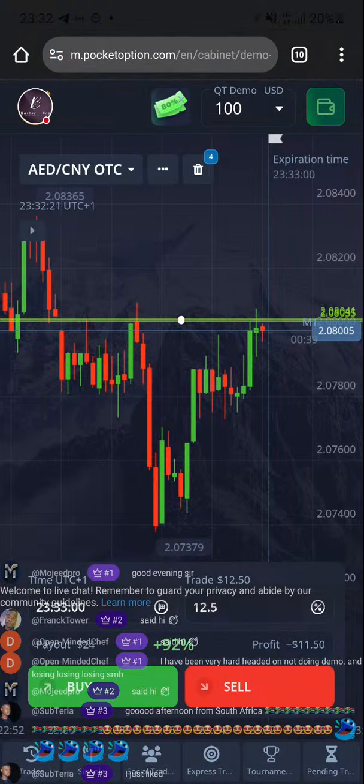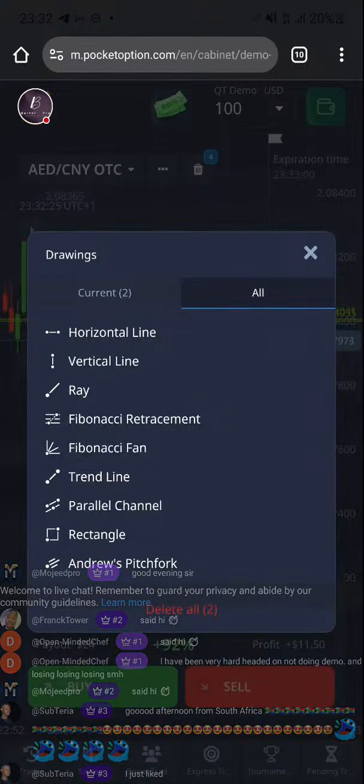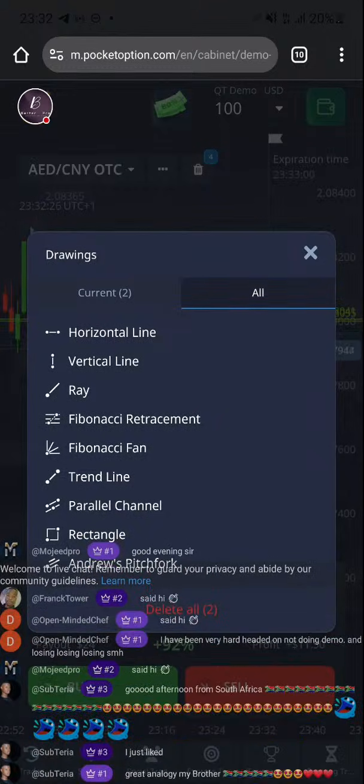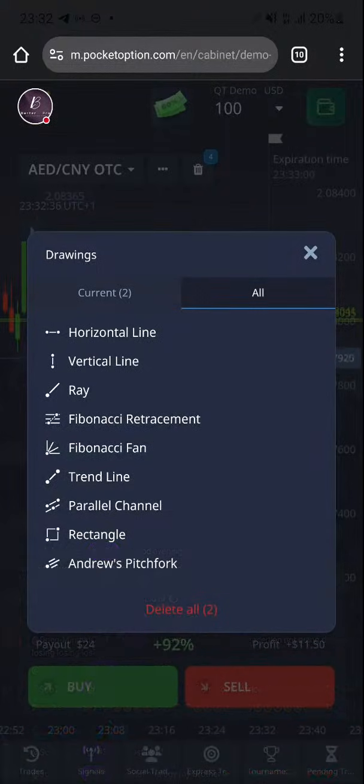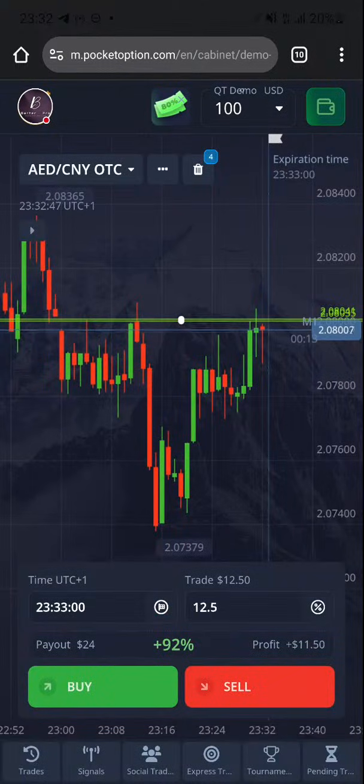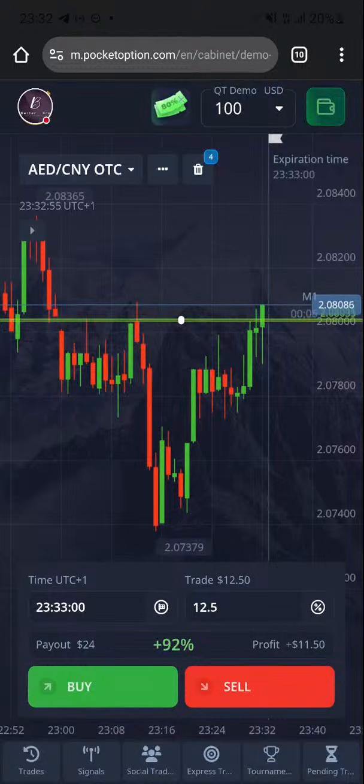Now, the thing there is, you need to be able to see that the demo is actually your friend. It's a good thing. Now, let me tell you the problem people have with demo. The problem people have with demo is that they don't take it seriously. Now, look at me. When I opened this trading session, I had about 900 here. Now, am I going to trade with 900? No. I'm not going to trade with 900. Why? Because it's not a realistic amount I'm going to start the session with normally.